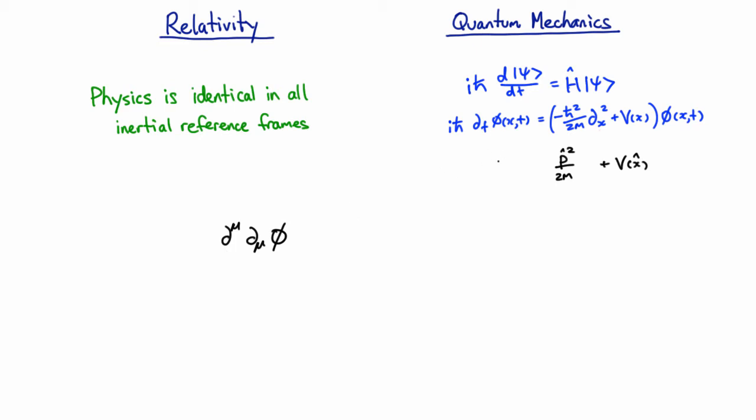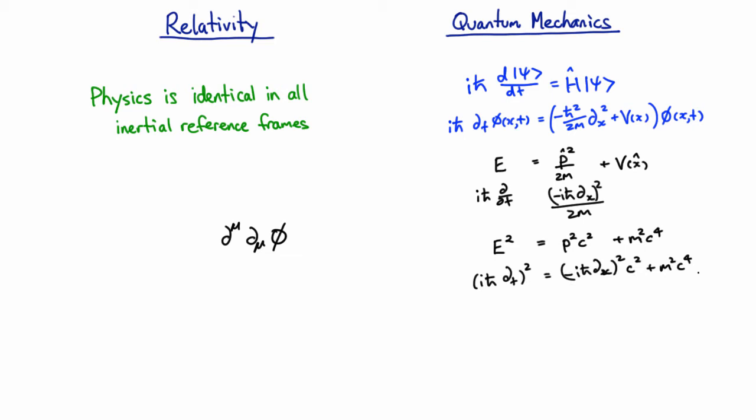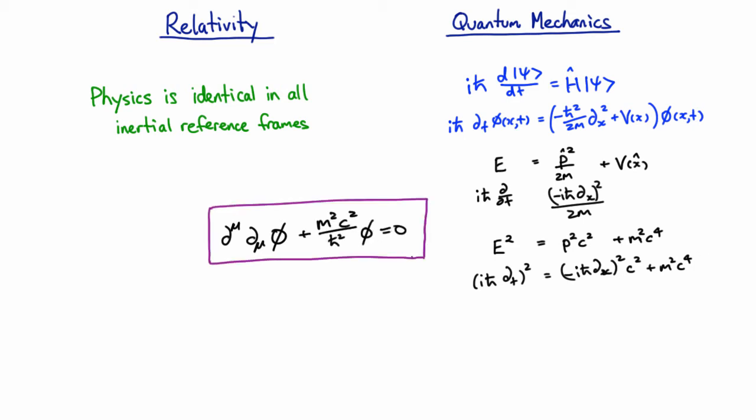And so how are we going to get the rest of it? Well, this is a bit like our energy being equal to p squared on 2m plus V. What we've really got here is an i h bar time derivative standing in for our E, and a minus i h bar spatial derivative being our momentum. So what we're thinking about is replacing that with the relativistic version of the same equation. We'd apply this to phi on both sides. If we take this term over there, we get something like that, up to a factor of h bar squared. So our guess for this equation, dividing both sides by c squared, is that. And that is known as the Klein-Gordon equation, which interestingly was in fact discovered by Schrödinger.